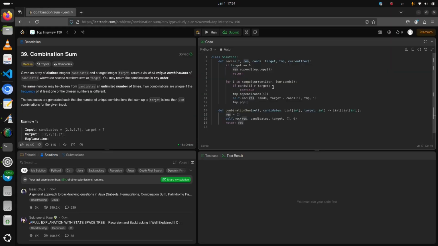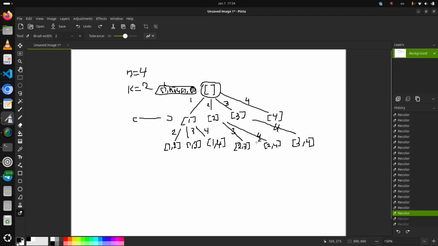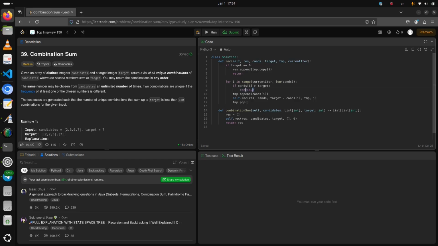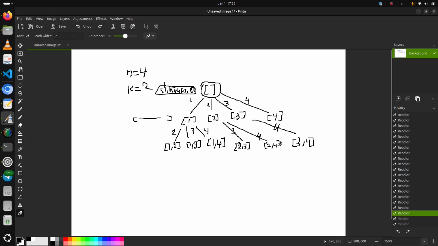But as we can see here, we can be smart about it. So for example, we can check if the value of the candidate is larger than the target, then we just don't bother with branching out. So the point here is that the for loop can contain a different set of code to check, for example, different conditions, and if the conditions are not met, we just don't bother with branching out from that node.